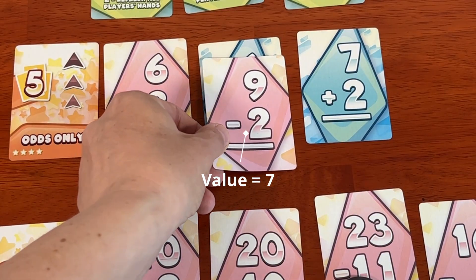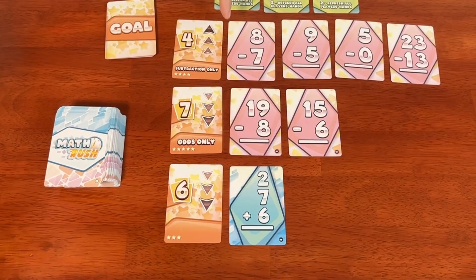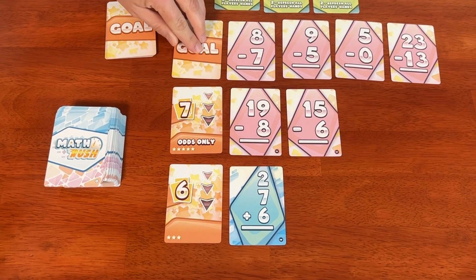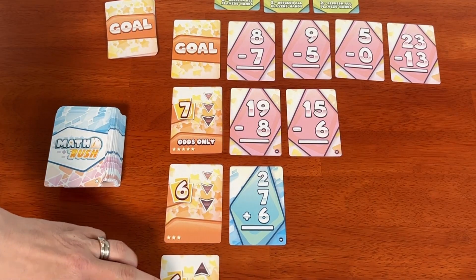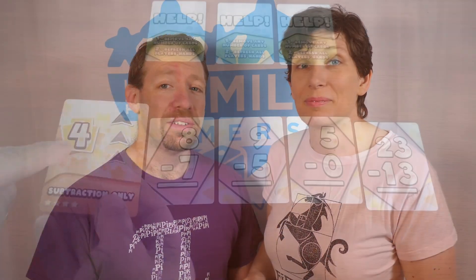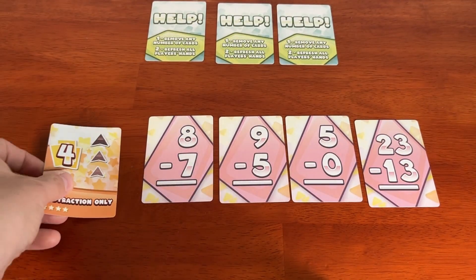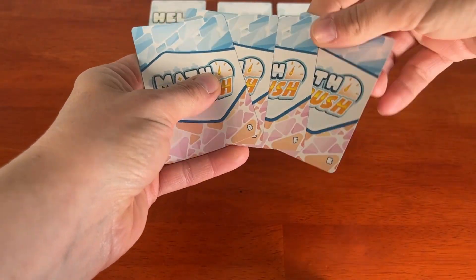There are no turns in this game. Any player can play a card from their hand at any time, either in order ascending or descending, or on top of a card with an equal value. After they've played a card, they can draw a new one from the deck. When a goal card is complete — meaning it has the required quantity of number cards in its set — you flip it face-down and add another new goal card to the table. When the time is up, check all the completed goals. Did all the cards played meet the restriction? You can quickly check the ordering by flipping the number cards over — each one has a letter of the alphabet on it, so you can check the row for alphabetical order.